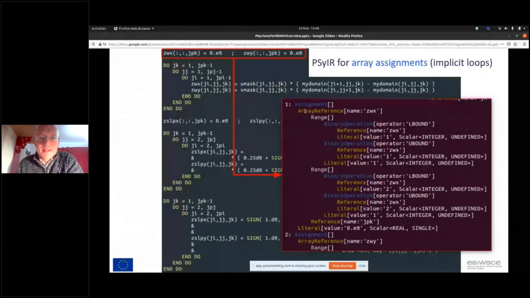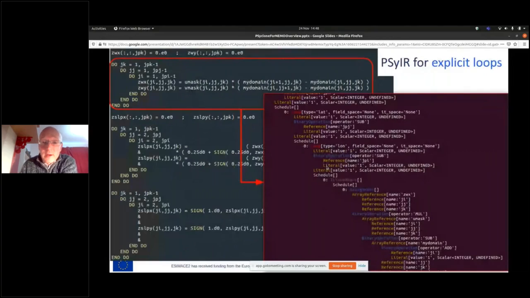You're assigning ZWY to 0, obviously, except that ZWY is an array reference. And you know more than that. You know that, in fact, it's an array range. So underneath array reference, you see you have a child for each index in the array. And the first child is a range because you've got a colon there, so it's a full range. The second child is a range because you've got another colon there, and then the third child is just a reference to the JPK symbol, which is that element there. So that rather verbose bit of SciIR is describing this array assignment here. So that's the first thing that you need to know.